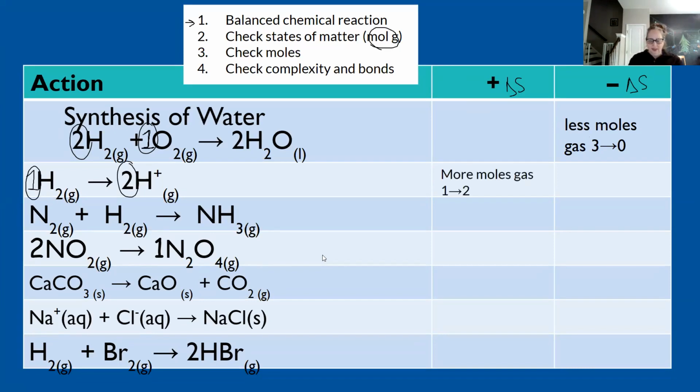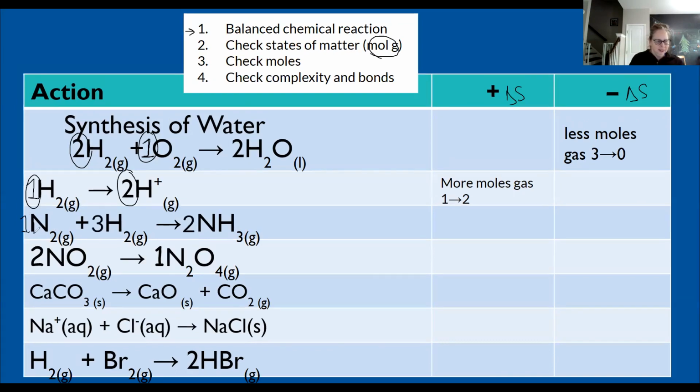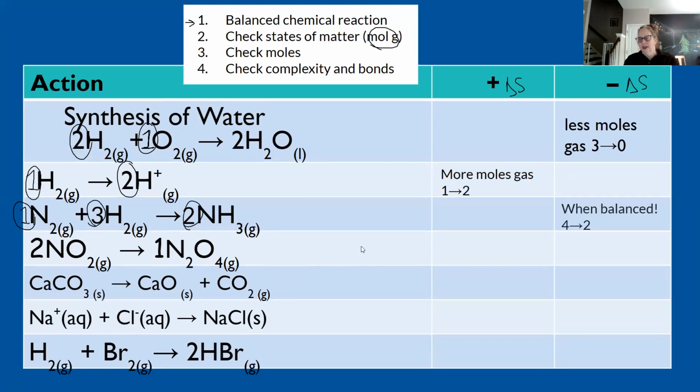Ammonia synthesis. And again, this is how they're going to give it to you on the SOL, and you're going to go, why are they mean like that? Make sure you balance the equation first and add a 1 over here so you don't accidentally forget. Nitrogen gas plus hydrogen gas gives me 4 moles, and I only get 2 moles of ammonia out of it, 4 to 2. Less laundry on the floor. Then what happens? Less chaos, less entropy.